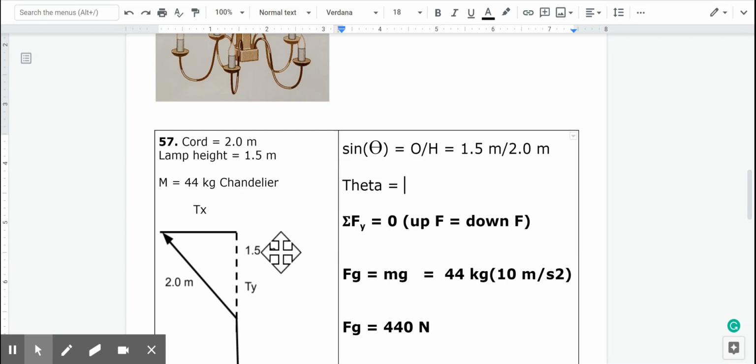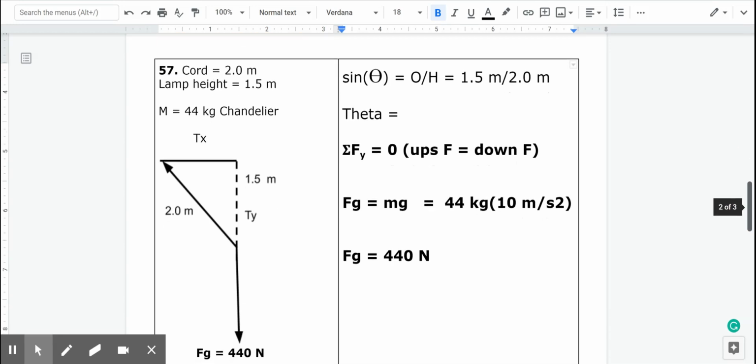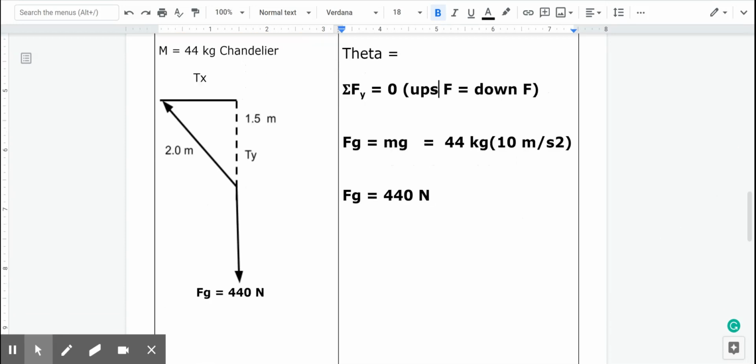The three ups, what are the three ups? The vertical component of each cable, all three vertical components equal the down force. The three ups equal the one down, which is the weight force. And so you need trig, and you got your theta, and that should do it. The three vertical components of the tension have to equal the 440 newtons. And that should pretty much do it, because the verticals are nothing more than T sine theta, aren't they?